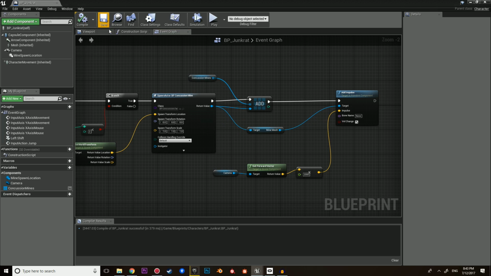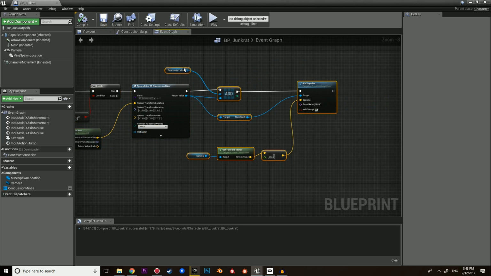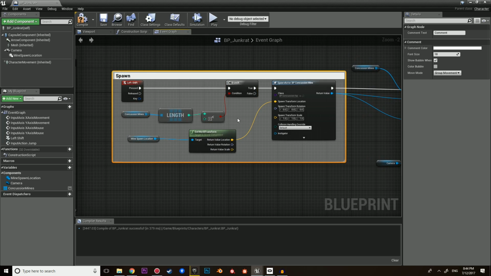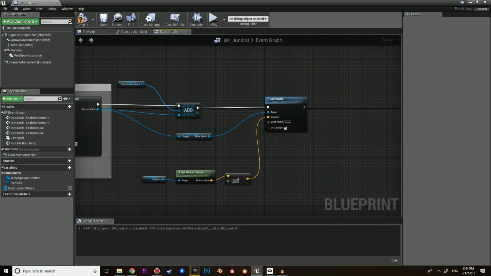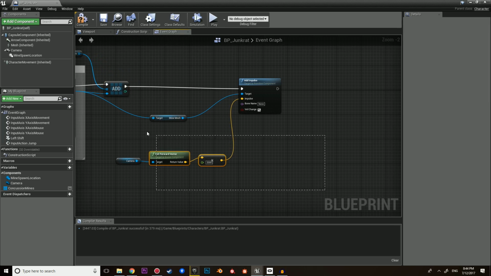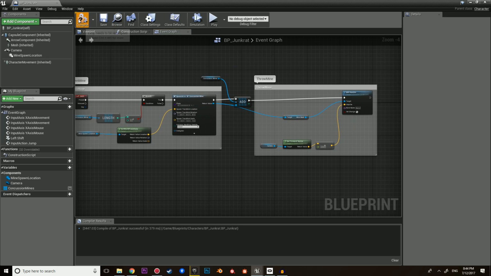So let's compile, and let's just comment these to make things a lot easier for ourselves to read, in case you want to revisit this one day. So this section here is all about spawning the mine. So let's call this spawn mine. Apart from spawning the mine, it also has logic to make sure that we don't have too many mines, but it can all kind of fit under the same category. This section over here, once we've spawned it, so this is kind of awkward in the middle over here, but this section over here is to throw the mine.